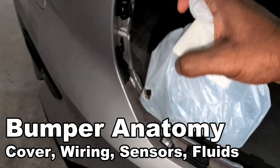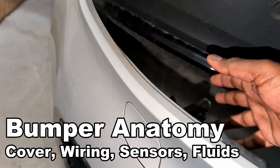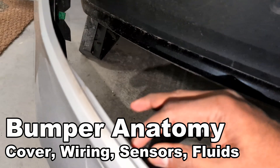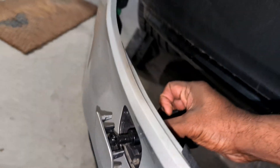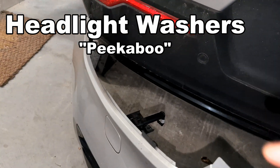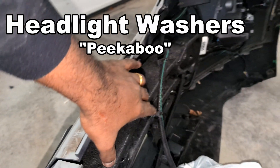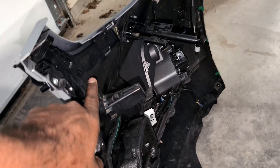Moving on to the bumper — there's the wiring harness on the emblem that I just covered up. One quick thing to show: this is the windshield washer squirter that comes out right here — it opens up, looks upward, and squirts fluid onto the headlight. That's also something I need to change on the other side. The bumper has a few other parts — shock-absorbing styrofoam, and also a reinforcement bracket.